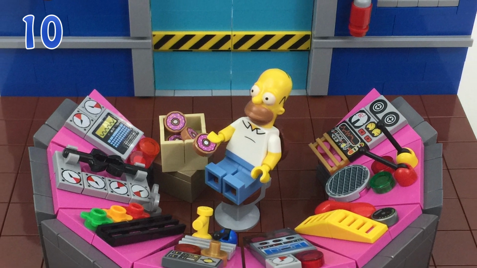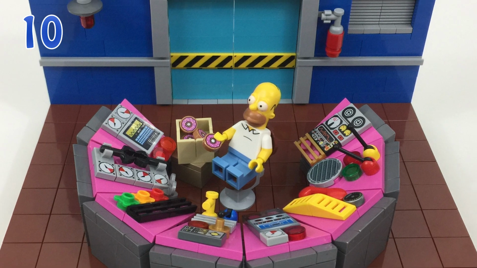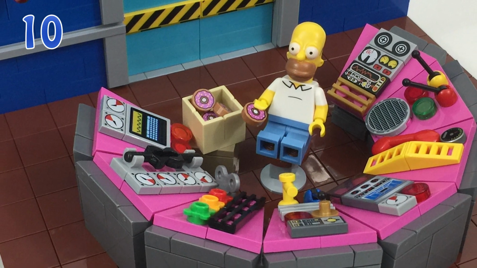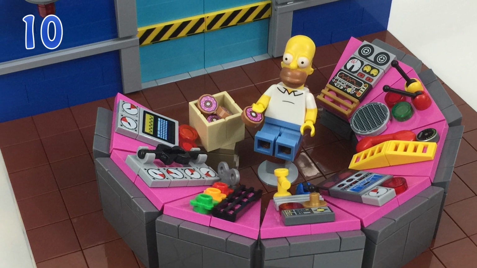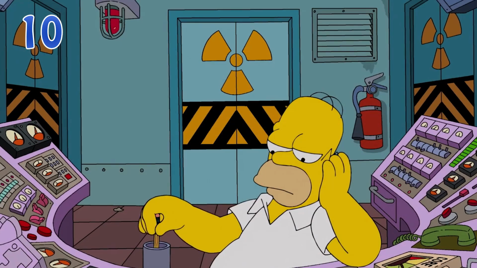This is somewhat of a simple build, but we have all the details required included. There is of course the donut box, a number of controls that Homer is supposed to be operating. I am not really sure if he ever touches any of them, or at least not the right ones. And all this comes together with high accuracy to the actual show.